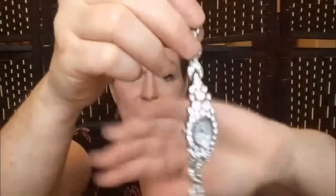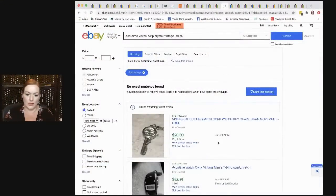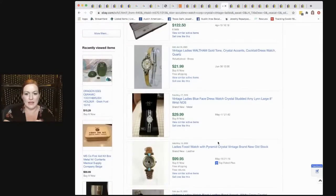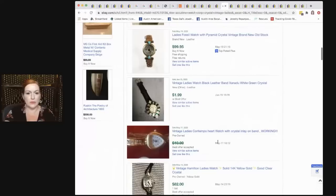Next, another jewelry-type piece: a watch I got at a garage sale for $3 — paid three bucks thinking I'd get a battery, but never got around to it. It looks super fancy and vintage but it's an Accu-Time, which I think might be sold at Kohl's. I couldn't find the exact same one, but I want to say $30 — I almost feel like I can get more. I'll just put a battery in it first.